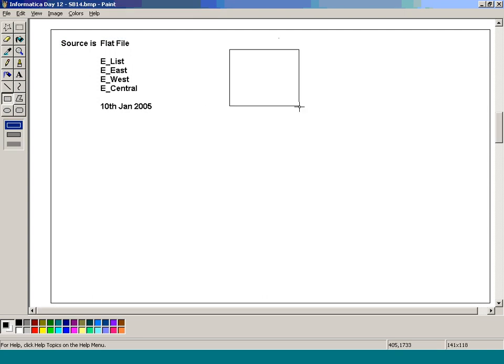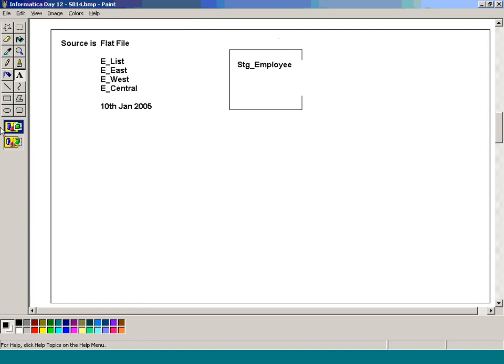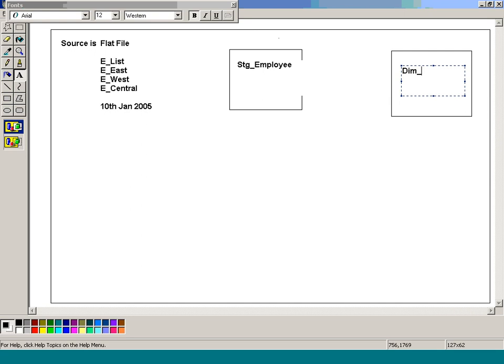Then you are going to load this data into your staging table. Then from staging, you are going to load the data into the dimension employee table. So from here to here, you did case study mapping 5 session.